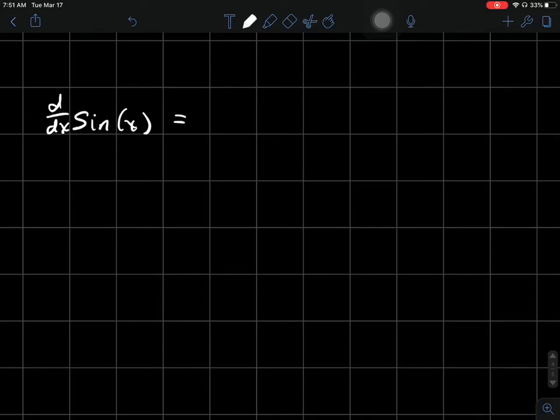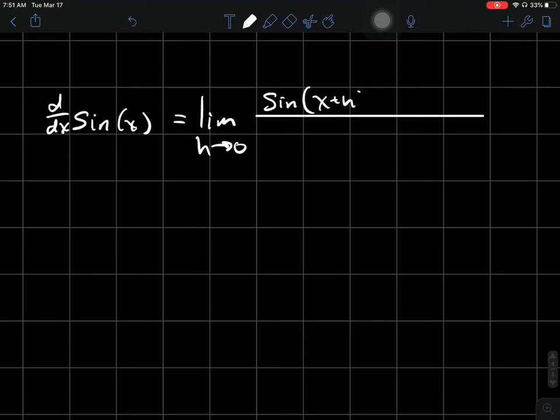This is AP Calculus AB. I'm going to prove what the derivative of sine is. And in order to do this proof, we have no trig basis to do this on, so we have to use the definition of derivative, which is a limit as h approaches 0 of the difference quotient, which is the function evaluated at x plus h minus the original function over h.